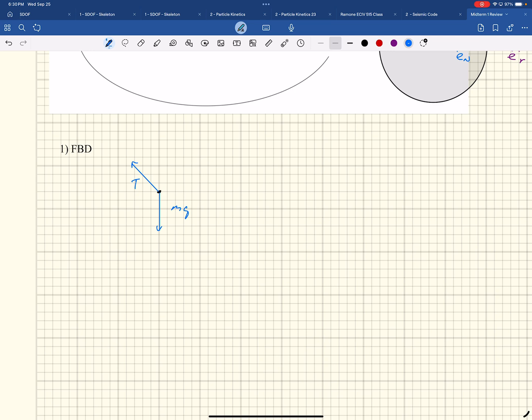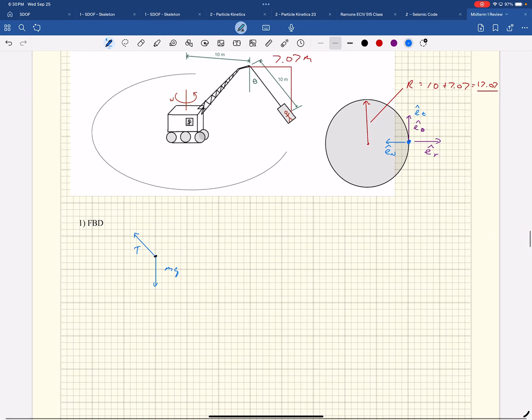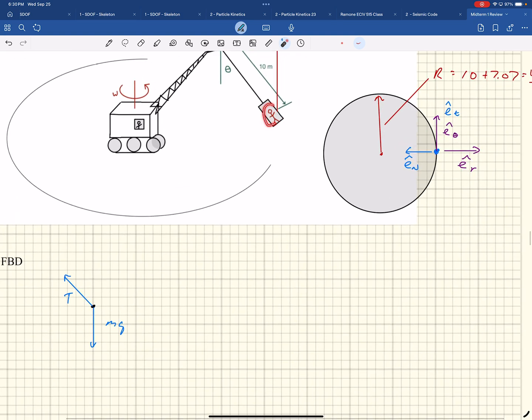Anything else? There could be, depending on what you're looking at. When we're talking about this object, it throws people off. I'm going to do the whole thing at once, because later there's another question asking what Calvin feels inside of here, like what's its normal force. Calvin would be pushing on the bottom of this cage and there would be a normal force, but that would be if I drew a free body diagram of Calvin, which is later on.